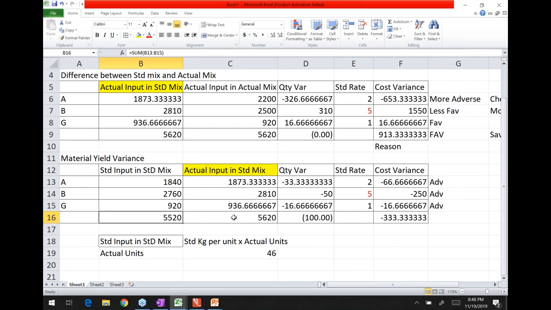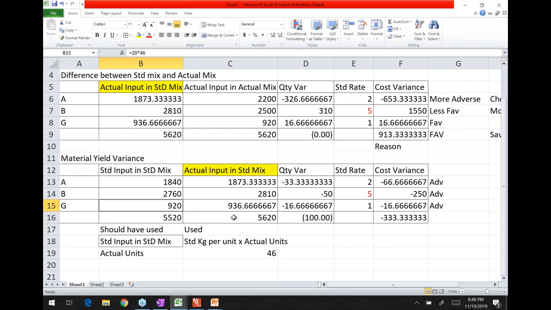Actual input that we have used is 5620, and what we should have used is 5520. So see, compare. What you have used is 5620 for producing the units, and what you should have used is 5520. Now can you compare and tell me, did we use more or less?